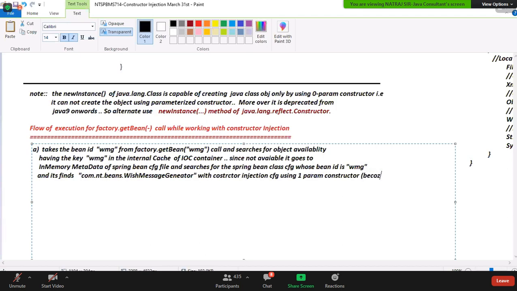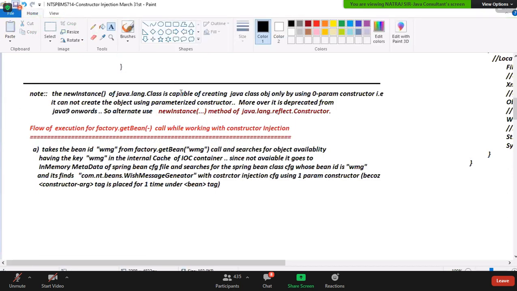Because the constructor-arg tag is placed one time under the bean tag. It notices the bean class is there but enabled with constructor injection.